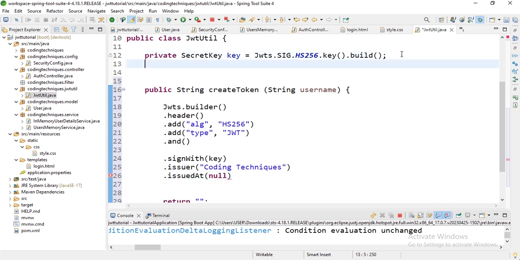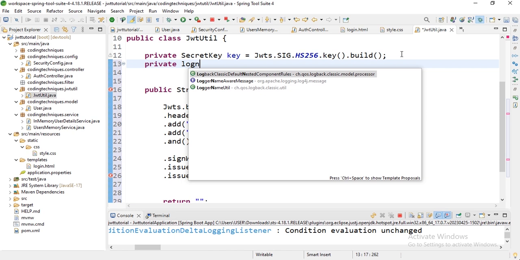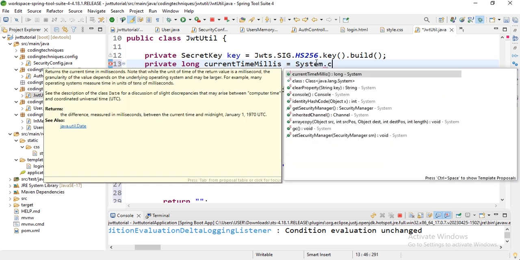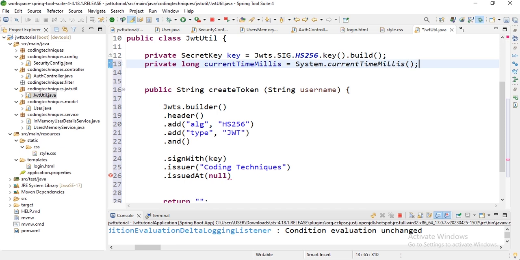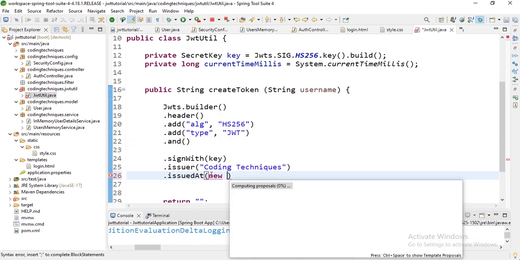And to do this, let me add the current time millis, private long, so let's name this current time millis equal to System.currentTimeMillis, and we will pass this to the parameter of the Date class, new Date.